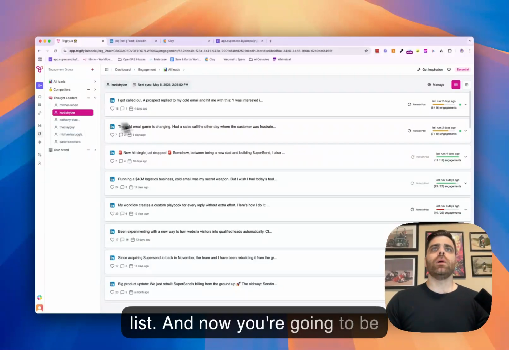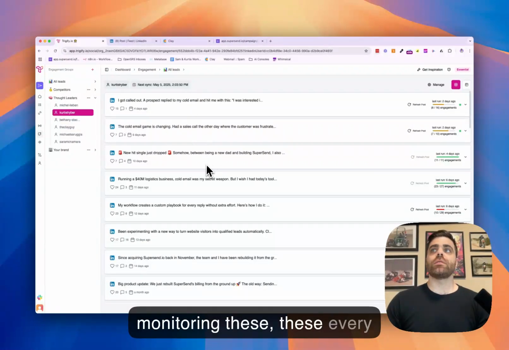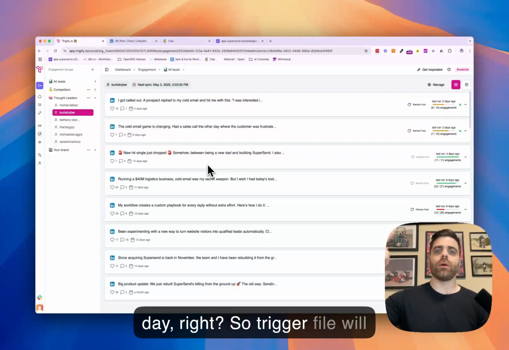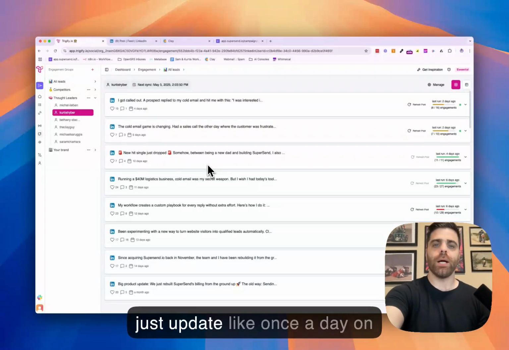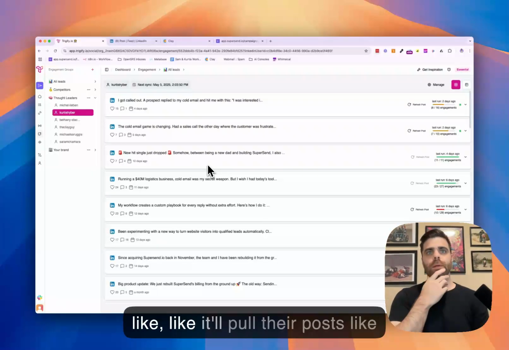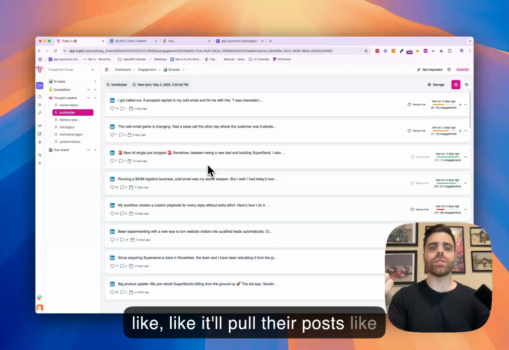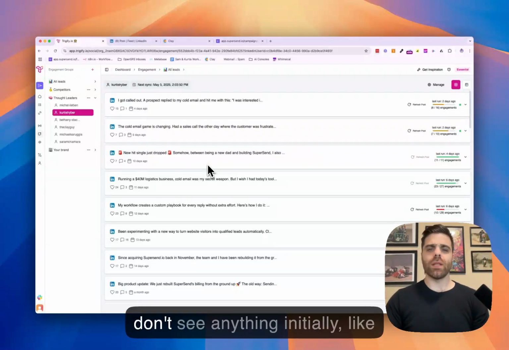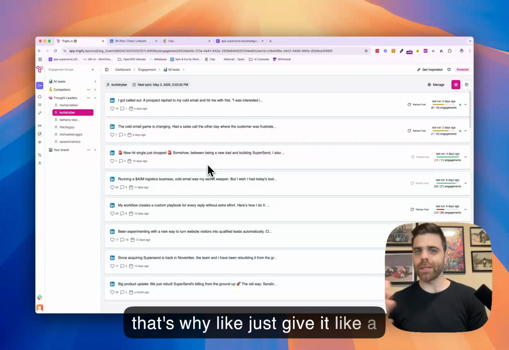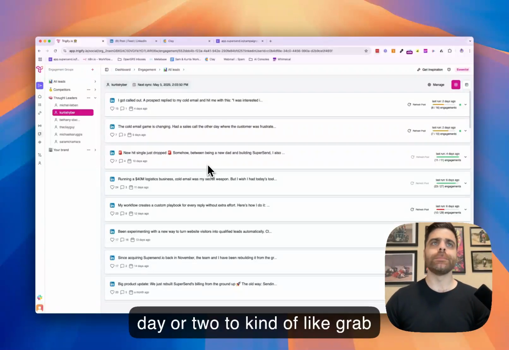Now you're going to be monitoring these every day. Trigify will pull their posts once a day, so if you don't see anything initially, just give it a day or two to grab all the data.